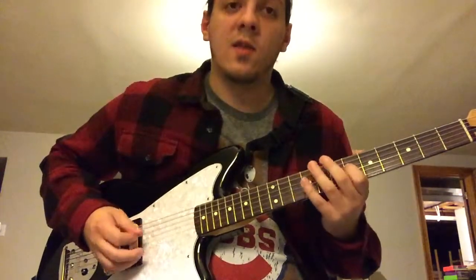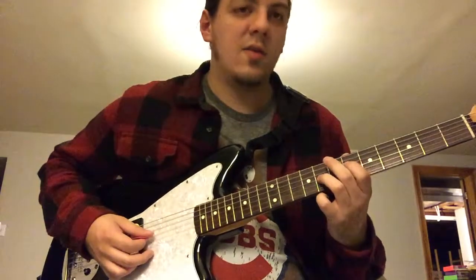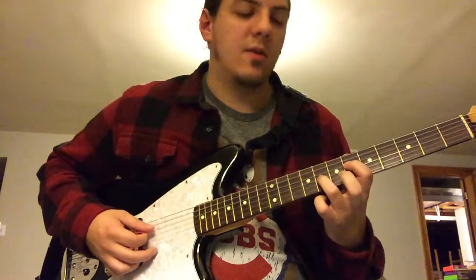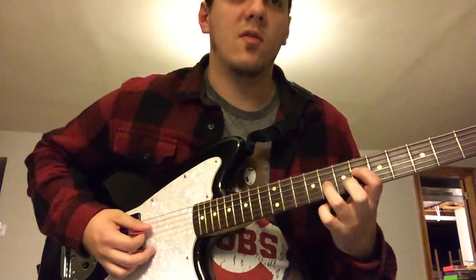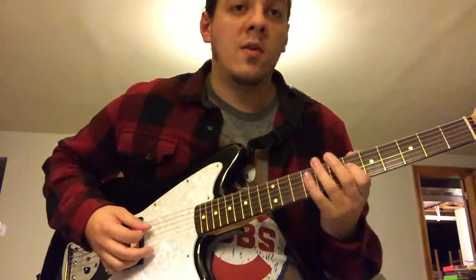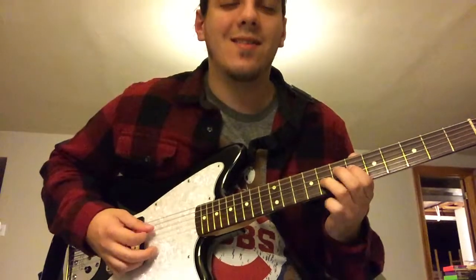Open, 6, 6, 9, 6, and then you're going to hit the 8th fret of the G, and then go back up to that 6 on the D. And I'm sorry, I'm trying to make it so you guys can see the fingerboard. So it's open, 6, 6, 9, 6, 8, 8, 6.